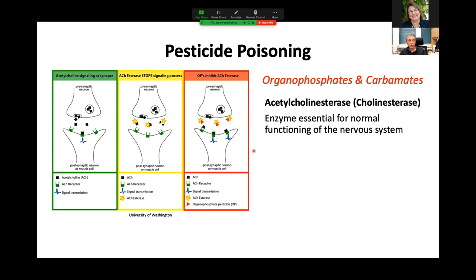Another important concept, the organophosphates and carbamates. Those are cholinesterase inhibitors. And cholinesterase is an enzyme in insects and animals and in humans. And what it does, if you look at those two images on the left, the green one, the nervous system, nerve cells, will send signals to your muscles to give them orders to move in certain directions or communicate some sort of harm or feeling. So these are the signals in black there, okay?